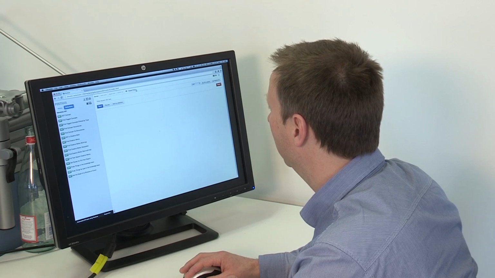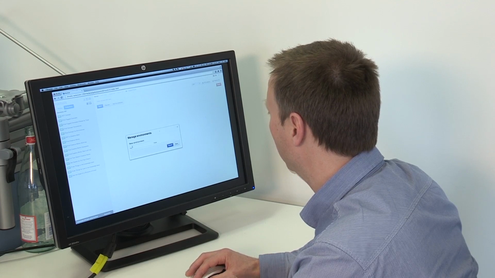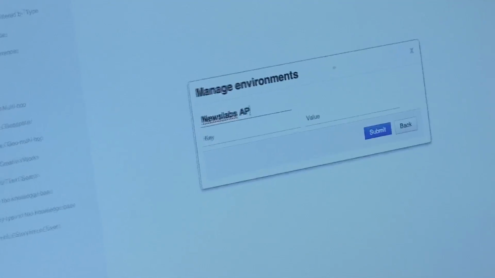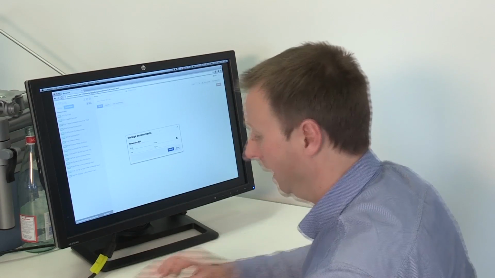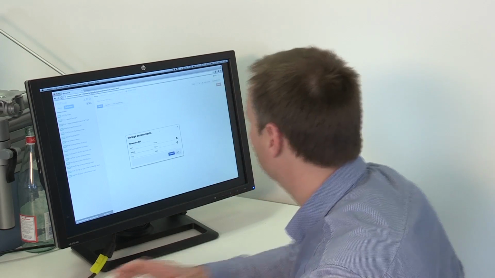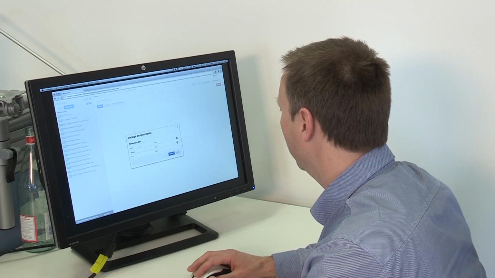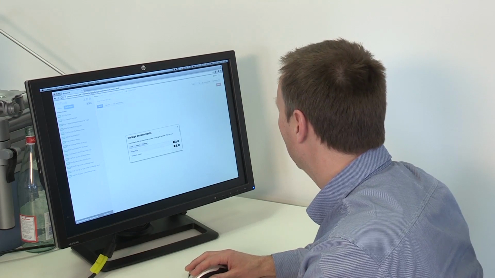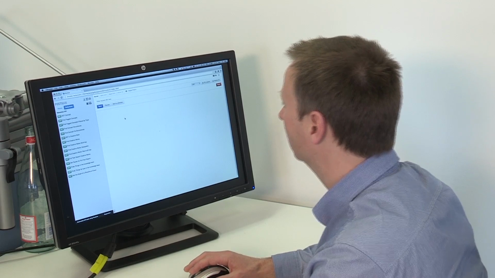And so up the top here, we can click on this and say Manage Environments, add a new environment, and we can call that News Labs API, and we need to add two variables in here, one a host and one the API key, which is the Apigee API key you get when you sign up for Apigee, and the values to put into the host is on the News Labs website. And then you select your new environment and then we're ready to go.